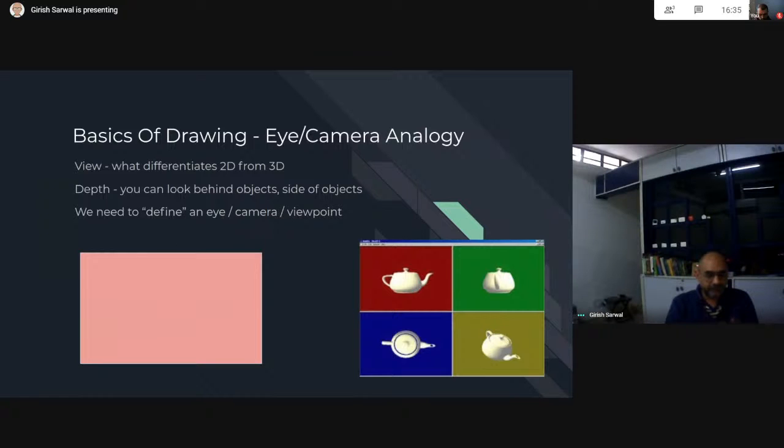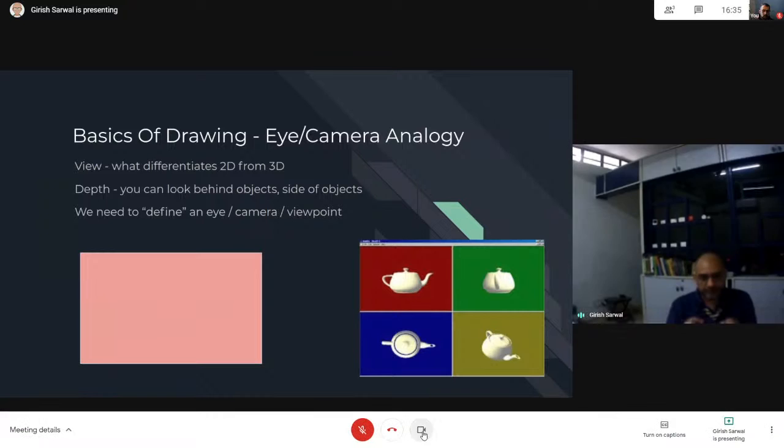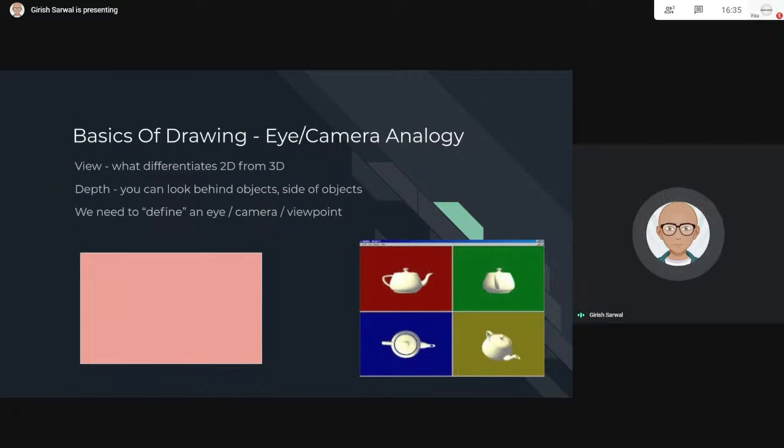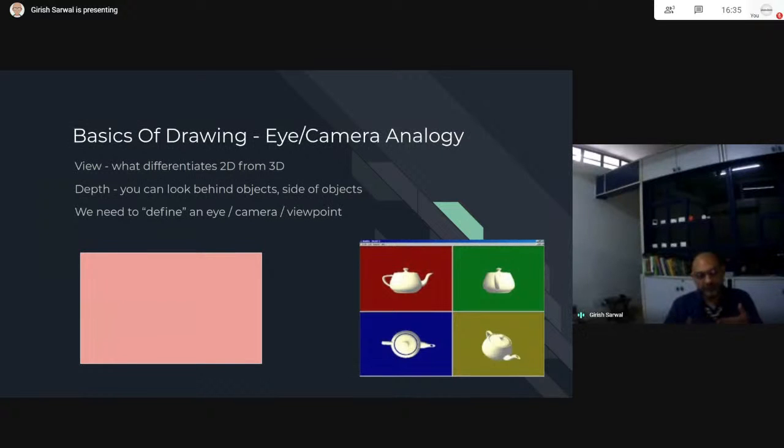So what really differentiates 2D from 3D content is that 3D always has a depth or a view. Every 3D object typically has a depth, whereas 2D objects don't have a depth. That's the definition we've been made to believe since day one. And when we have depth, the big thing about depth is that you could actually change the view around it. So for instance, when you're looking at a 2D rectangle, you can't really go behind the rectangle and have a look at it.